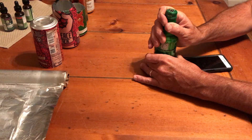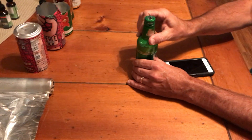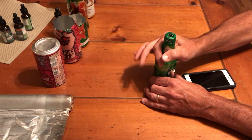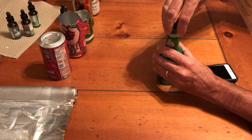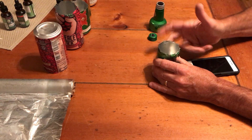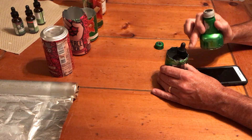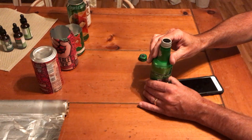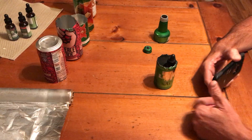It slides down a whole lot easier than it would any other way. At the same time it creates pressure when you pull it apart — you push it down and undo the cap to release the pressure. Now you've got this smaller can with bigger aluminum that you can put your homeopathic medicines inside, though you can't put too many — maybe two small ones. Now you've got a way to seal it up and it blocks electromagnetic frequencies.